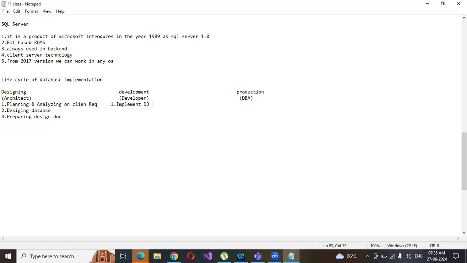Based on the tables, you have to plan and implement how we have to create the stored procedures or functions. We have to calculate everything. Calculate in the sense, first we need to calculate what we have to create, like if it is related to a stored procedure, we have to create it, or we have to create a function or view. Those things we have to calculate. That is the implementation.